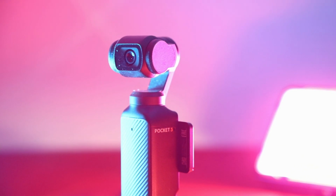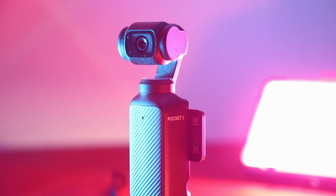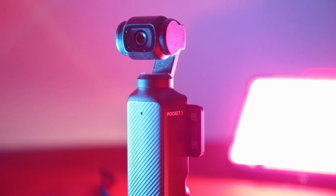It's really hard to fault, but it's not perfect. On the DJI website it says that you can live stream from the camera. Now that is true, but if you are out and about, if you connect this to your phone to stream directly to YouTube, it will only connect to a new live stream. You can't use it with, say, one of your pre-scheduled streams. That for me is really annoying.